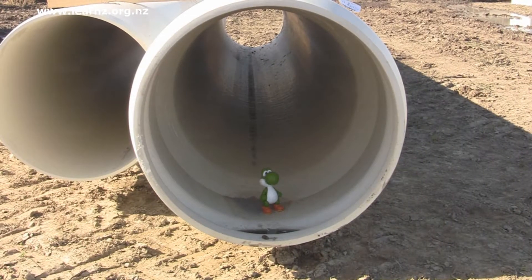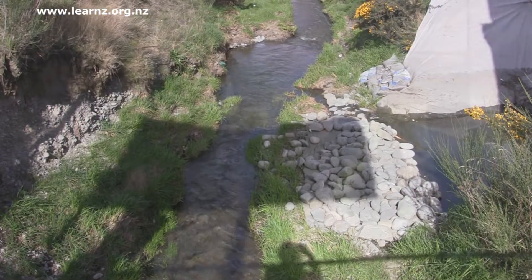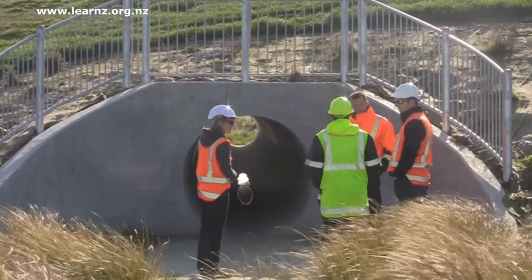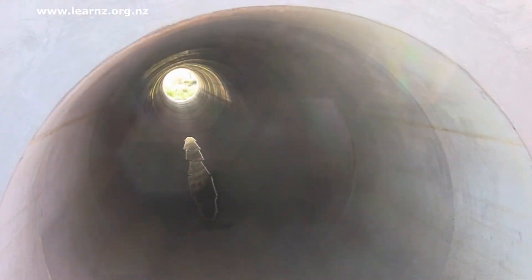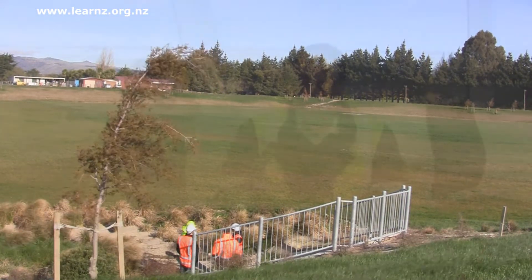We also have other services like water supply and stormwater. You also saw today the large 2m stormwater pipe connecting to the local drainage system. We also saw the stormwater basins which retain the water when it rains, so that the houses don't get flooded and people can move around on the streets without having a problem. That large green basin that looks like a park actually stores the stormwater for us.